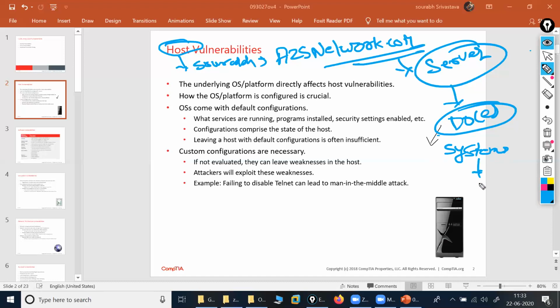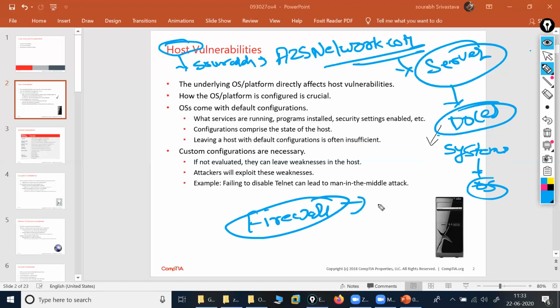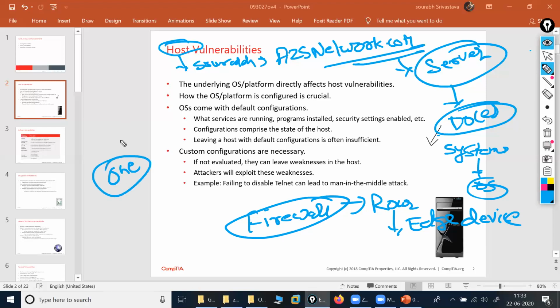We have a firewall, and routers to connect with the internet. Edge devices are also there. These are the facilities inside one organization. When I talk about a basic or startup organization, you will find all kinds of devices they can implement inside their organization. That point is coming in host vulnerability.